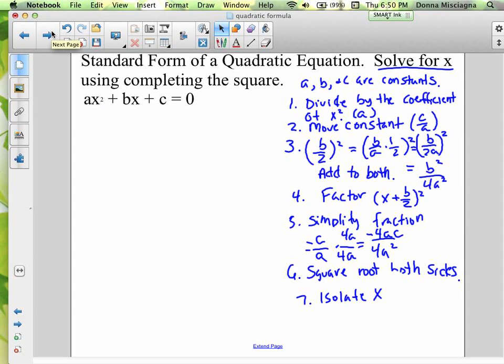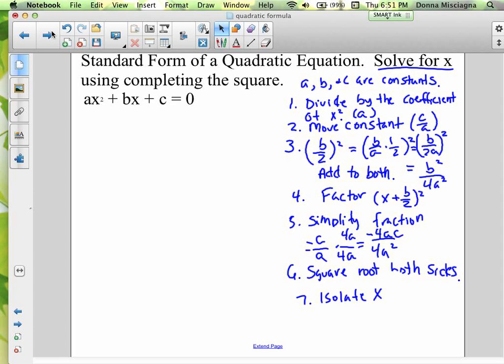using completing the square. Now, something you should know about a, b, and c is that they are constants. They stand for a specific constant value, so they don't vary like x. But it doesn't matter what those constant values are. They're just some constant. If we can prove it's true for any constant, we can prove it's true for all constants.